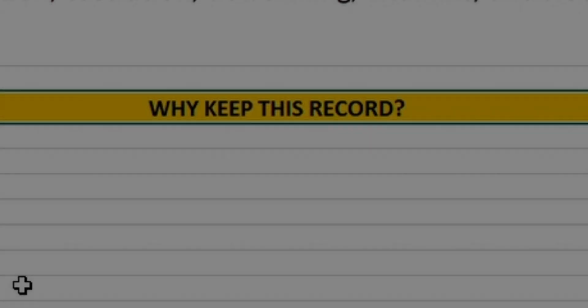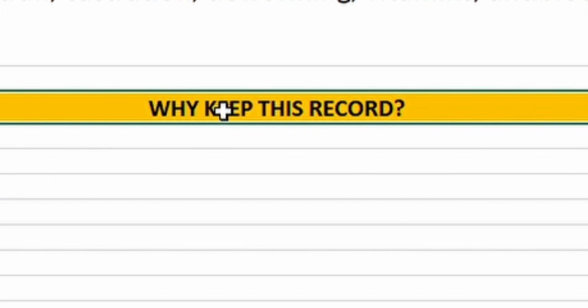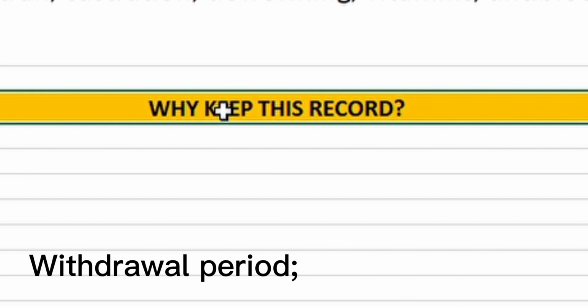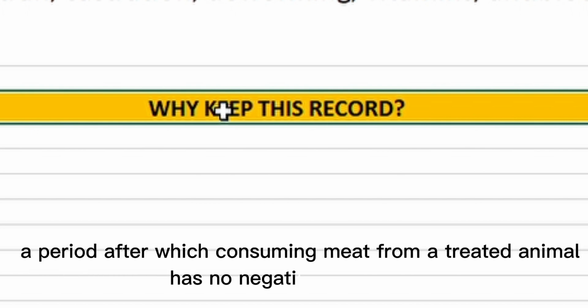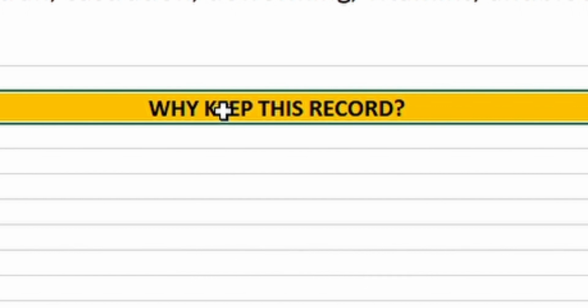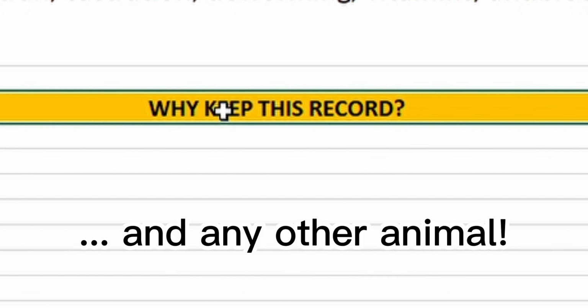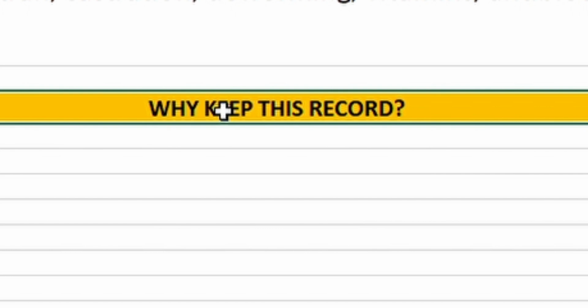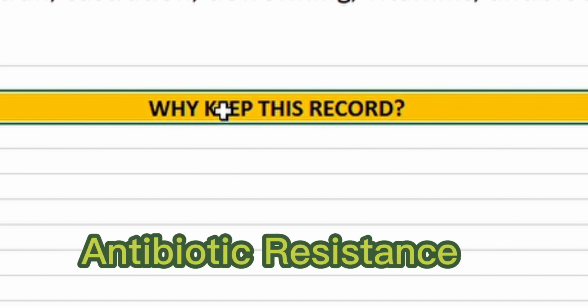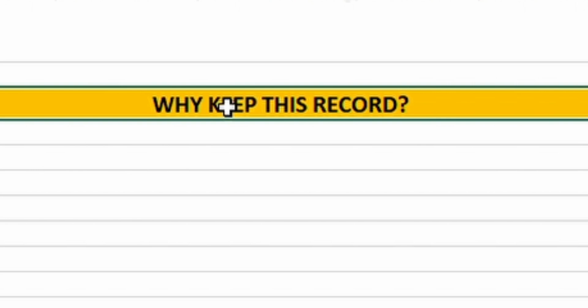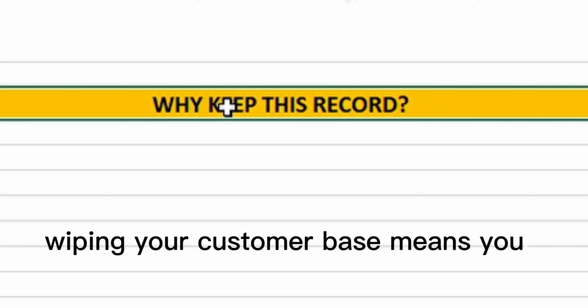And you might also ask, what's the importance of keeping all these vaccination records and husbandry practices? The first one is it helps you with the withdrawal periods, so you don't sell pork containing residues of medicines. For the pig meat to be safe, the medicines you use should have been used up before they are slaughtered. If the time is not up and you sell such pigs to the market, it means people are going to consume the medicines and it will lead to something we call antibiotic resistance. If you use antibiotics, it is going to lead to resistance that will not be good for your consumers.